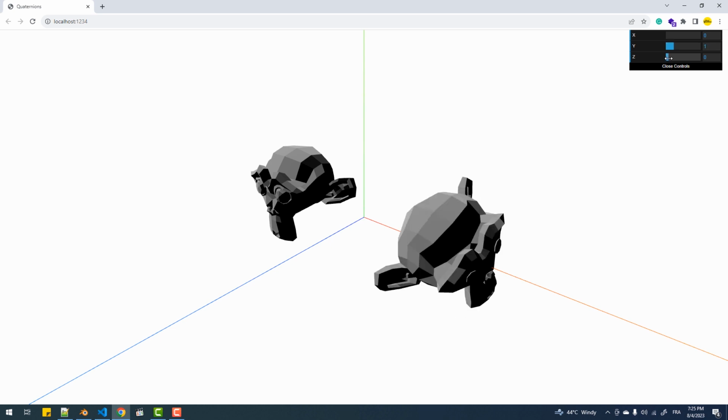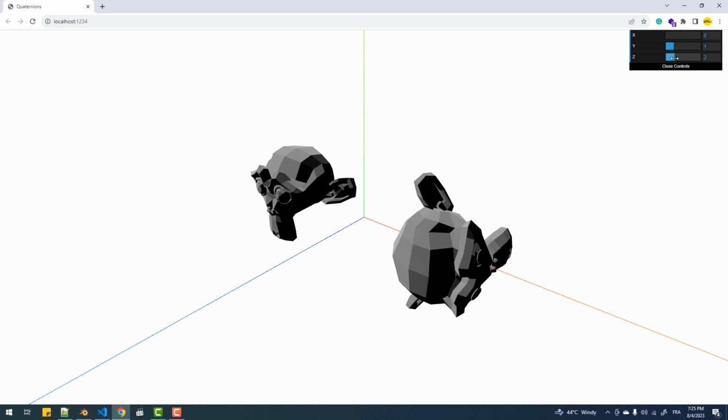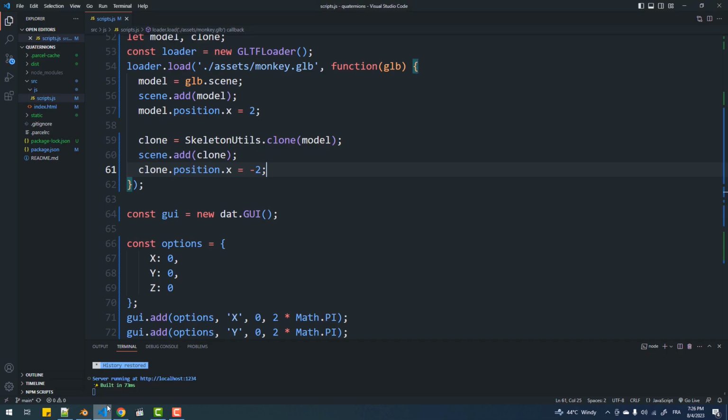And again, if I do another 90 degree rotation around the Z axis this time, we expect to get it oriented towards the top, but that doesn't happen. So what I'm going to do now is apply the same sequence of rotations to the left monkey, but using quaternions instead. That said, let's start with the first rotation.